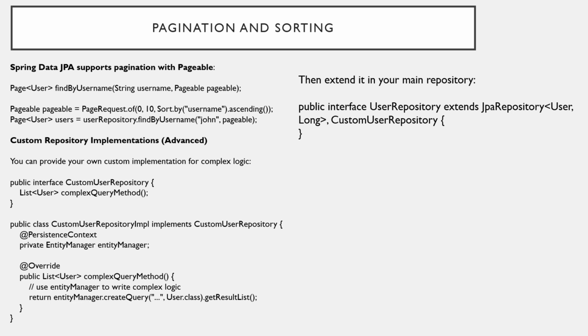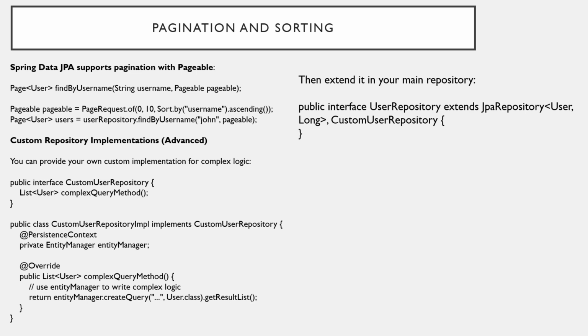Now pagination and sorting, we already discussed this. It will support pagination and sorting. If you see the page of that username along with findByUserId, these are all supported. You have to give the PageRequest of, like, starting from 0 to 10, how many rows or pages are to be returned. You can also sort by ascending or descending order inside this. So you can pass a Pageable, then return the Page of it.